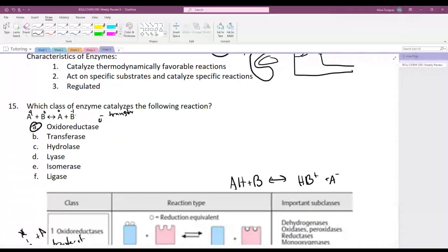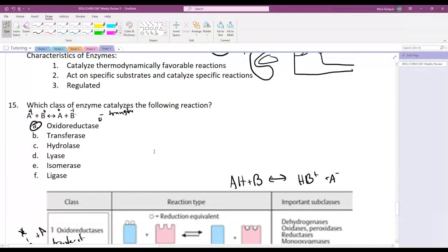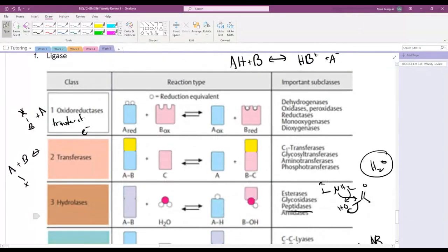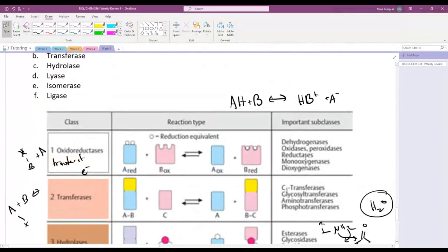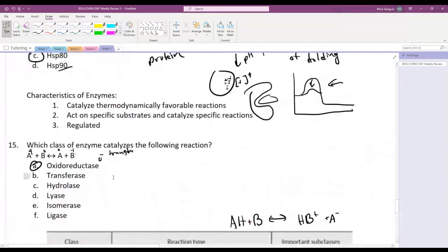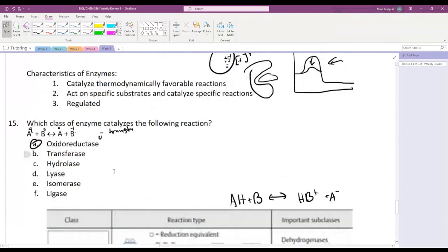The other thing I want to once again emphasize is it's not just an oxidoreductase, it's got to be a very specific one. So that's why these classes are also different. We can't just throw in any oxidoreductase and assume it'll work. We have to throw in AB oxidoreductase, okay?